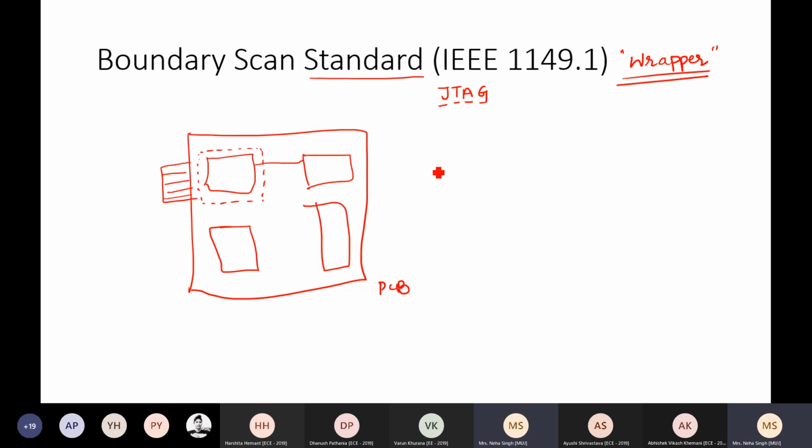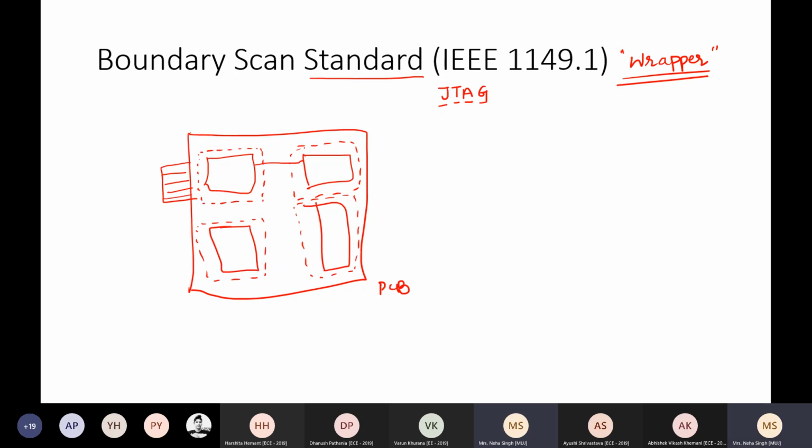So now, according to this standard, every manufacturer has to develop a wrapper around his design. Because he has tested the circuit. Every manufacturer tests his IC. But what method he has used for testing, whether he has used set reset pins or the scan chain method, that may be different, right? Therefore, each manufacturer develops a wrapper. The development of this wrapper is quite easy nowadays using software. It is a one command thing. You just give one command and the design can have a wrapper developed on it.